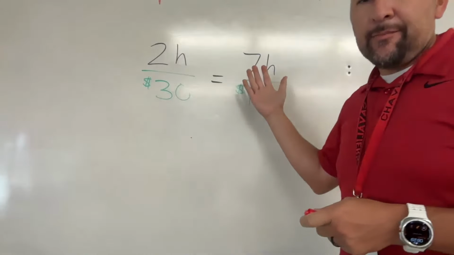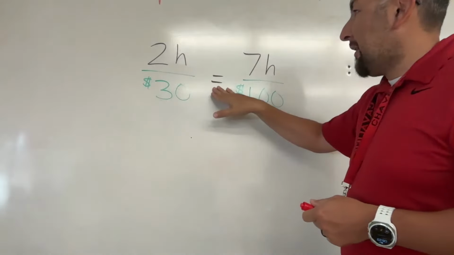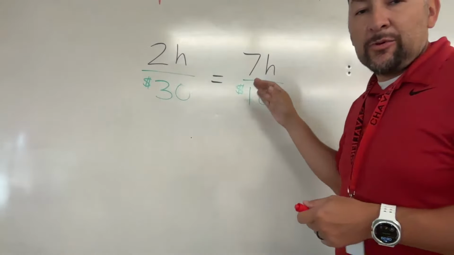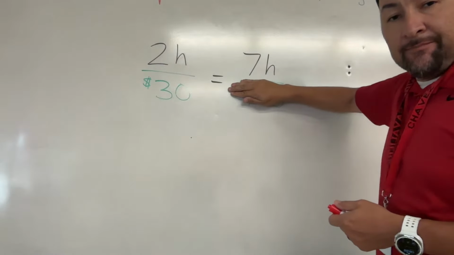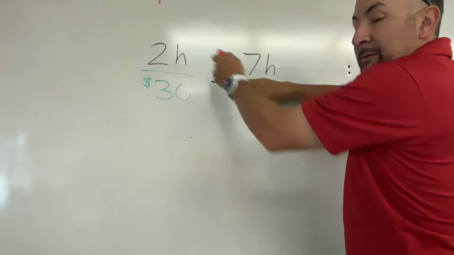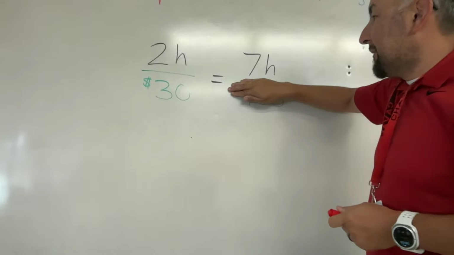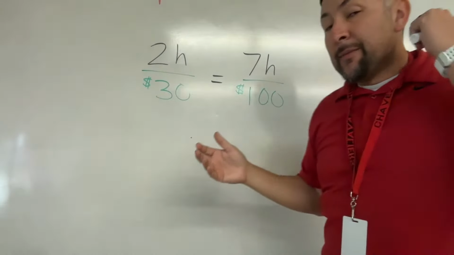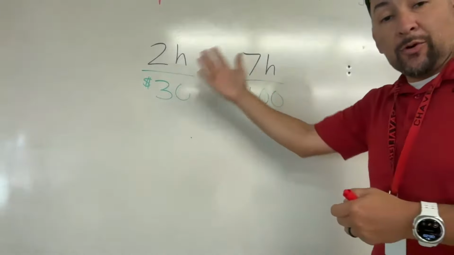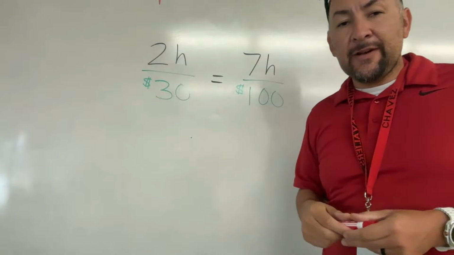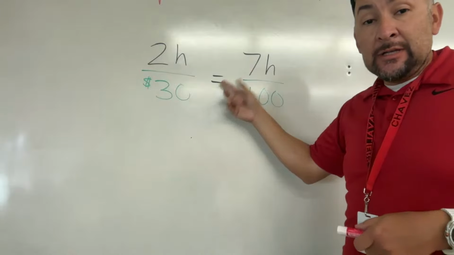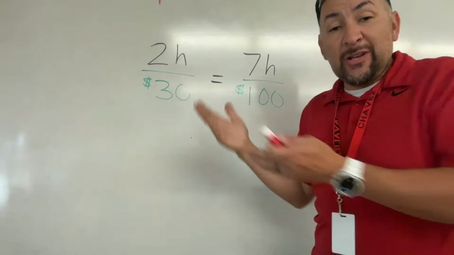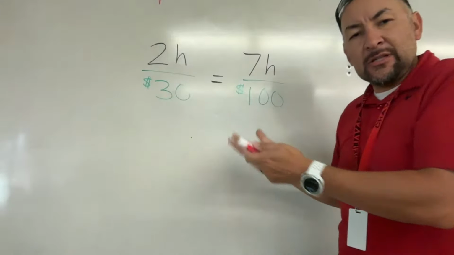So we're looking at proportions here and finding out, are the proportions equal? You've already practiced finding how to find a missing number. You've already practiced cross multiplying and then dividing by the number that's left to find the missing number. But sometimes they're going to give you a proportion, and your job is to find out, is it actually equal? Is it actually proportional? How do we know that we're not getting ripped off? We got to be able to know, is this actually proportional?